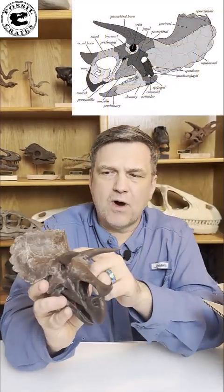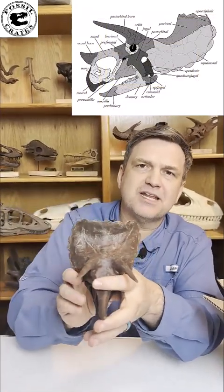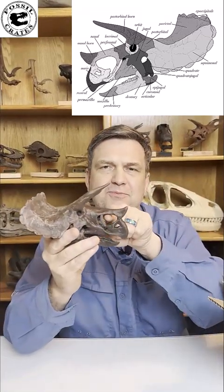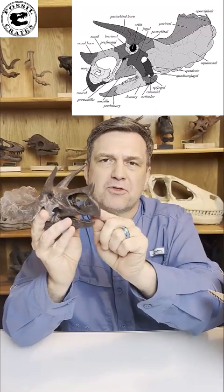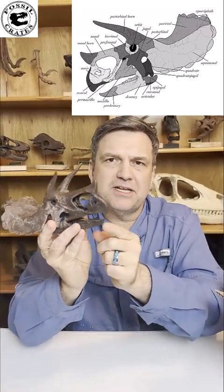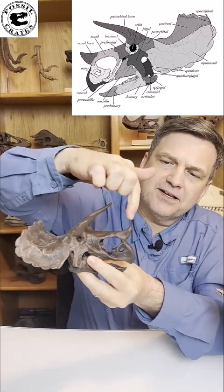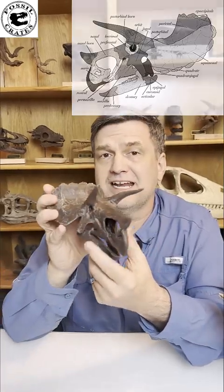What I love about this is not only does it have the fantastic wild horns, but the curved frill that doesn't have holes in it, like so many other Ceratopsians do. Giant nose — I'm going to put my finger right through it. Huge, sharp beak with a rostral bone. A little pre-dentary on the dentary bone and the jugal. You have to have the jugal and the rostral to be a Ceratopsian, and it's got it.